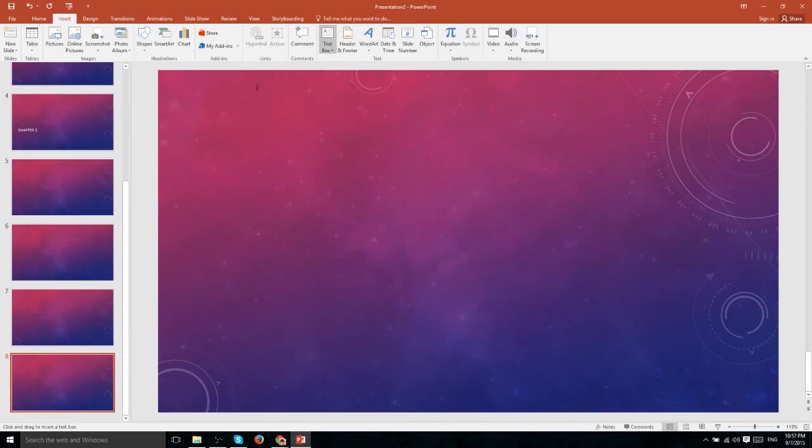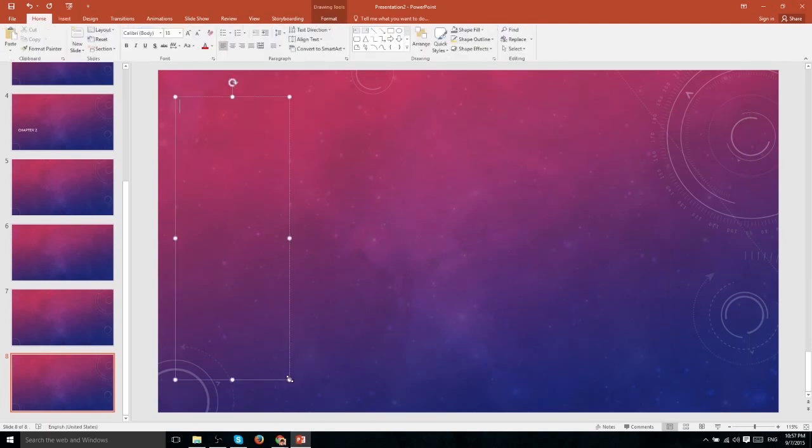So if you wanted to just make your own slide, you would just go text box, horizontal text box, and you can put the text box literally wherever you want. For instance, I could put one over here on the right hand side, and then I could go ahead and add in another text box for the left hand side. Why you would want it to look like this, I'm not really sure, but you could. With the blank slide type, pretty much anything's possible.